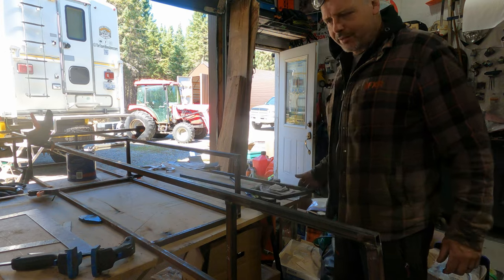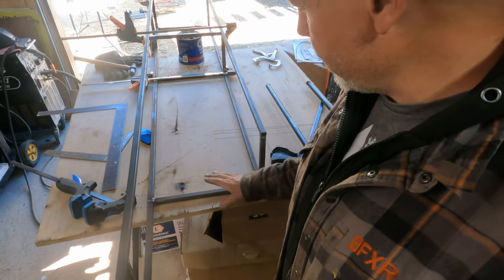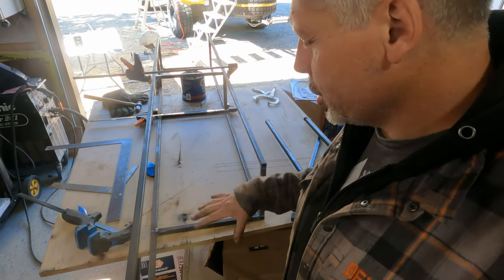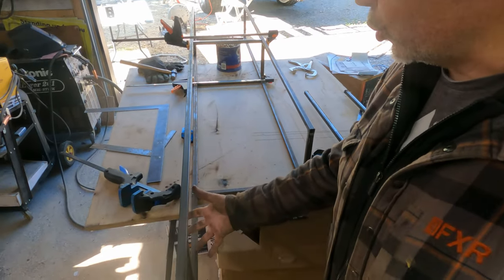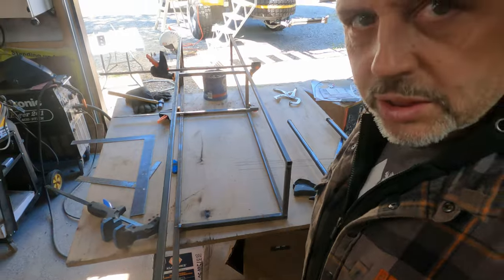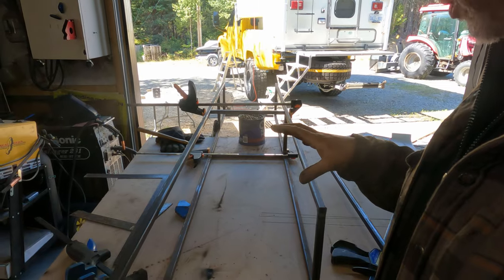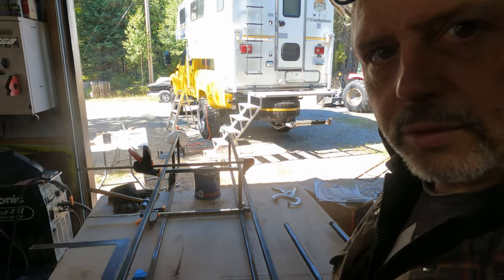I'm starting to put my crossers in to build the actual box. These crossers are 14 and a half inches long, giving me about a 16-inch depth. My boxes are just about 11 inches tall and 16 inches deep outside dimensions — so a little bit less for the door opening height, about 8.75 inches, and inside depth of about 15 to 16 inches. I'm clamping it all together, making sure it's square, going around with the squares to check, then tacking here and there before I get too carried away with welding.